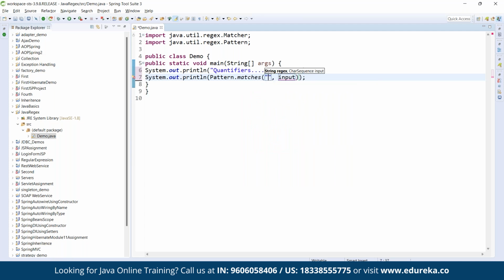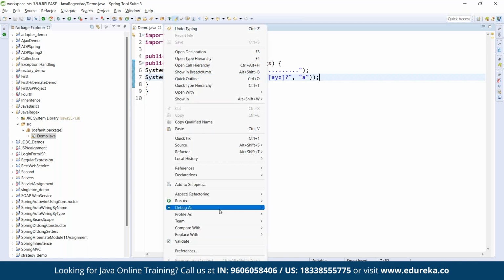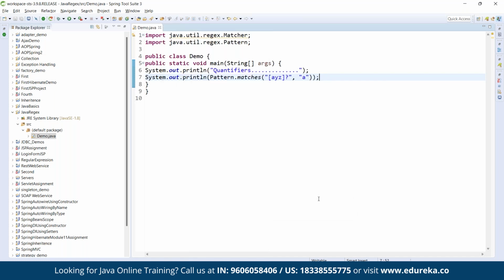I give the expression A with a question mark, and the input will be A. When I execute this, it will give you true because it has occurred once.